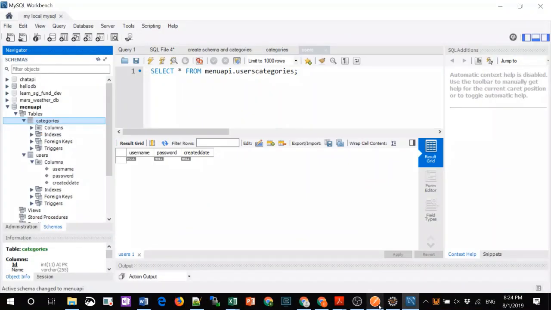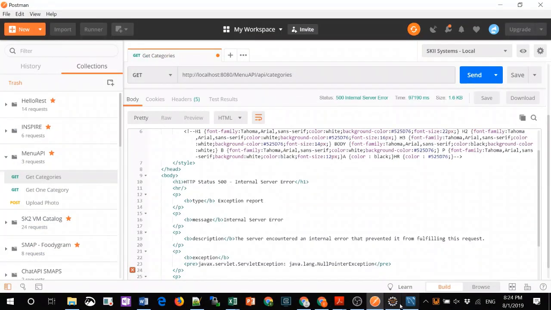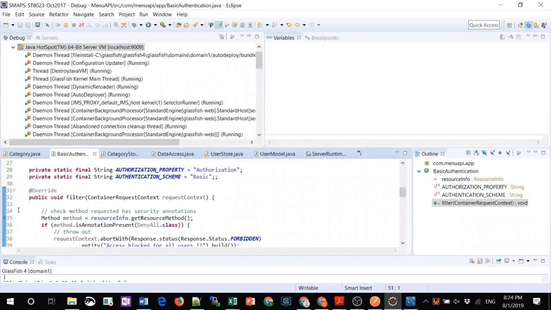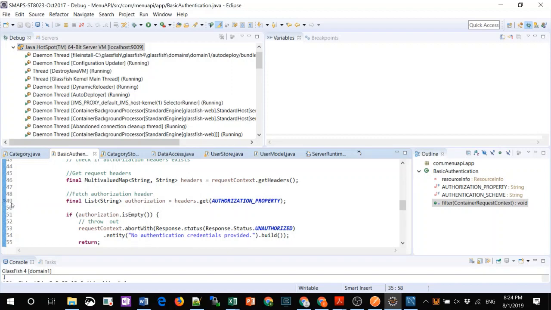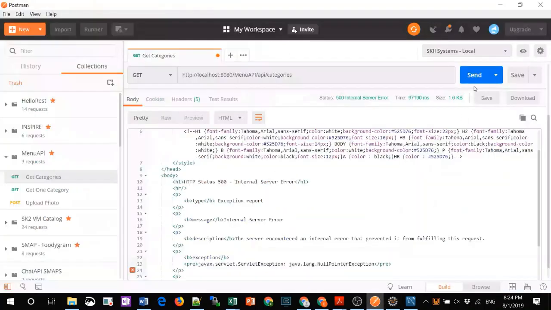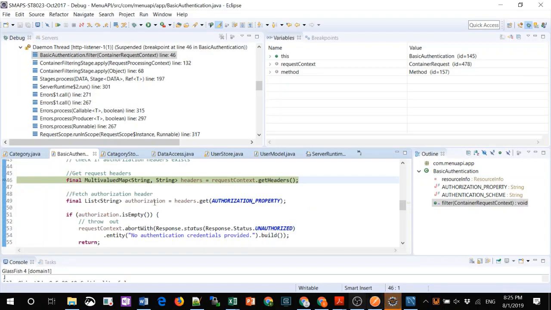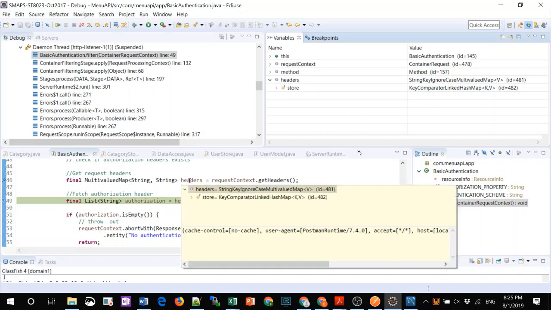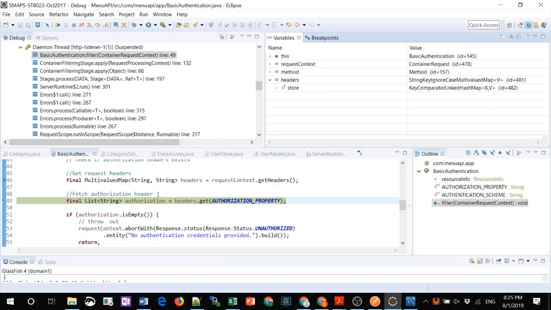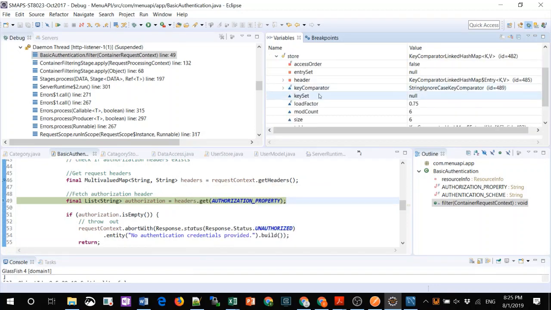Let's try that again. Okay, headers. So headers, what does it have?